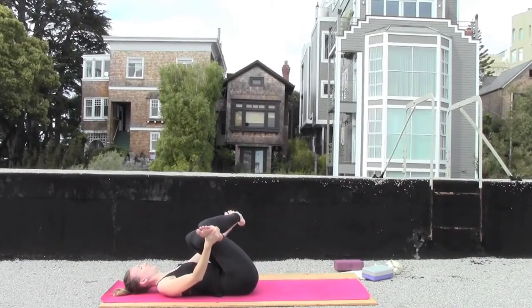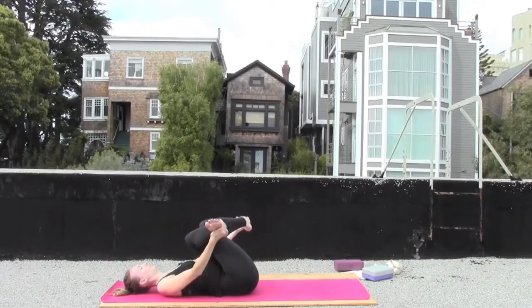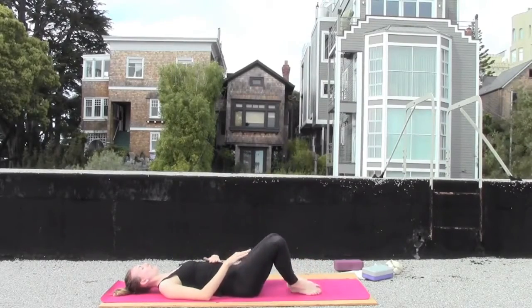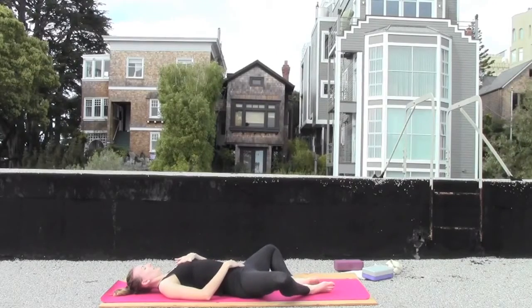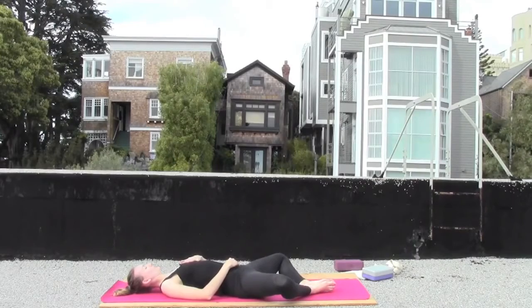Come to center, pause, let the knees fall towards the chest. Bring the soles of the feet towards you, nice. And then soles of the feet on the ground. Bring the soles of the feet to touch. Left hand on the heart, right hand on the belly. We're in goddess pose. Knees wide.